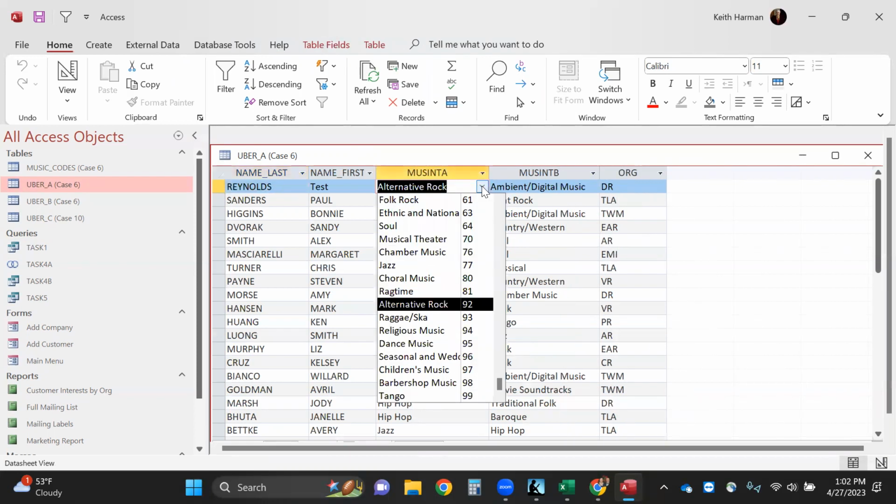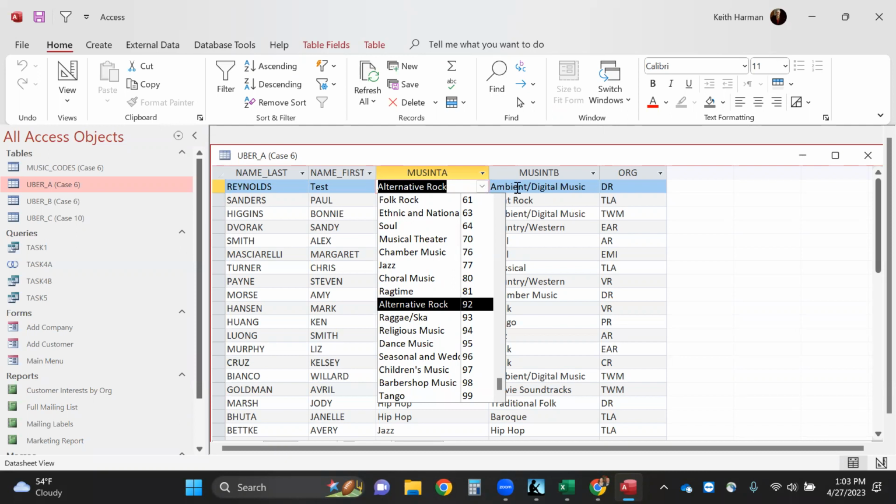When I do the drop down, you see how convenient this is, because I have types of music, and then I have a code for each one of those. If we wanted to, we could go in on the lookup table and reverse these so just the code shows, but we chose not to do that.